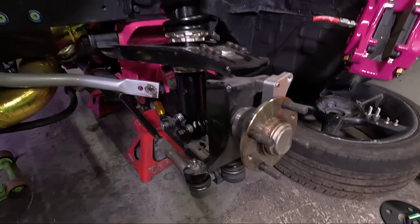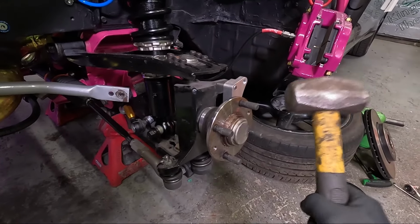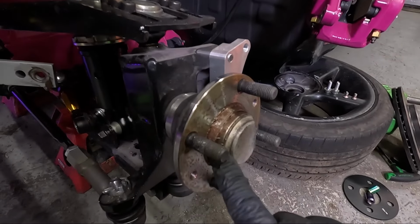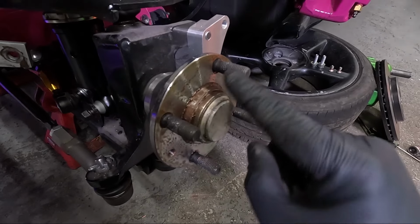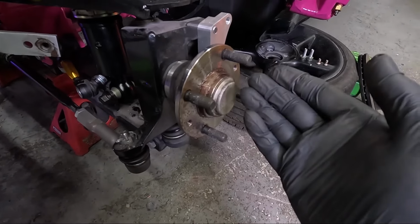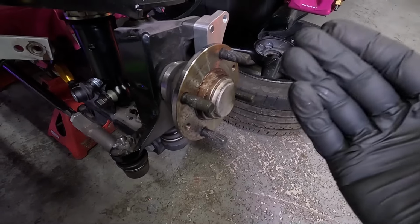With that all out of the way, we now want to get the studs out of this hub. There's a few ways to do this, and the easiest way is with a hammer. If you are going to use a hammer, just be careful. You don't want to catch this center hub at all. You want to keep that nice and round so the disc sits on there nicely. You obviously don't want to put too much force in it to bend this hub. So just be really careful.